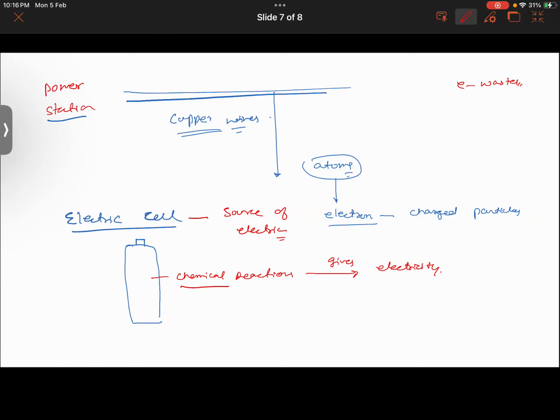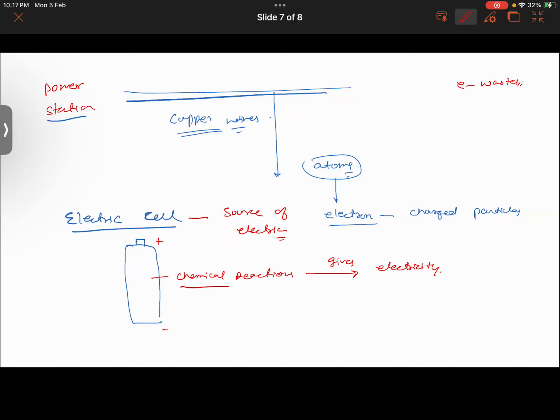For example, rechargeable batteries are also there right now. Yes, sir, they can be electrically recharged once again. For example, the lithium batteries found in cell phones. Okay? And the cells have two terminals, a positive and a negative terminal. Can you tell me which one is positive and which one is negative here? Sir, the tip one is positive and the down one is negative. Down one is negative. Very good.